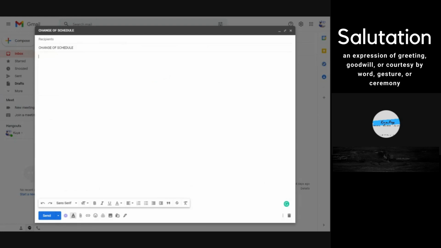So, ano nga ba ang kadalasang salutations or opener ng isang email? Unlike with the normal letter writing, hindi mo na kailangang isulat ng sobrang haba, even the addresses. Since sa normal letter writing, isulat mo pa yung mga addresses nila, yung position or anything na connected dun sa recipient. Sa email writing, you have to go directly with the opener or salutation.